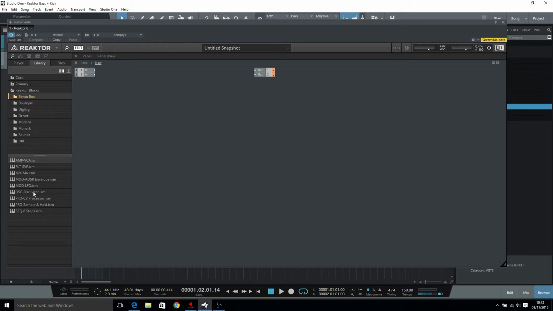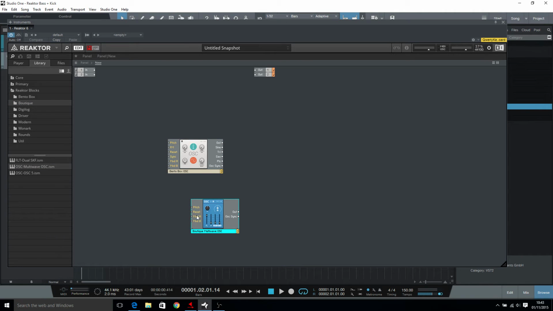It's simply a drag and drop. And the oscillator that we want for this sound is the Bento Box oscillator. I'm going to drag that in, and the reason is that it has sync and reset. If I show you some of the other oscillators, here we go, it doesn't seem to reset nearly so effectively to my mind. It doesn't have a phase control.